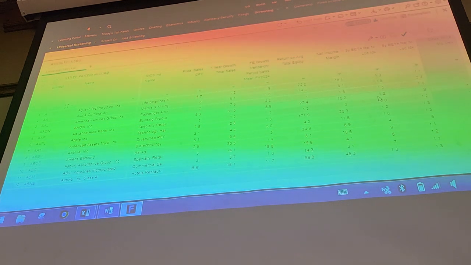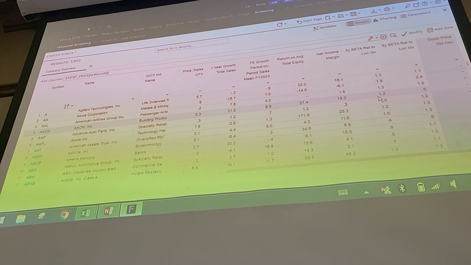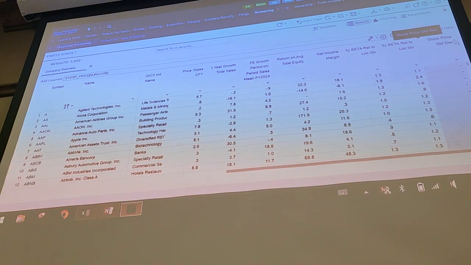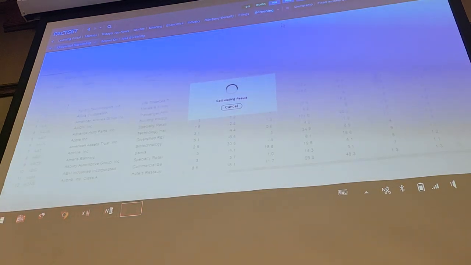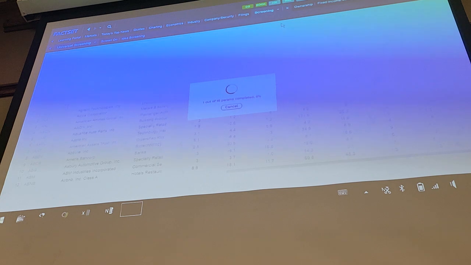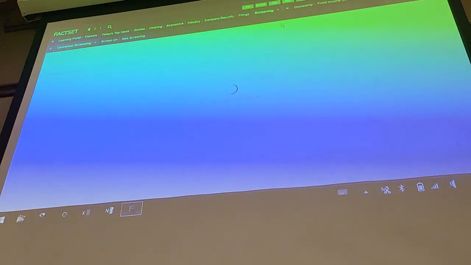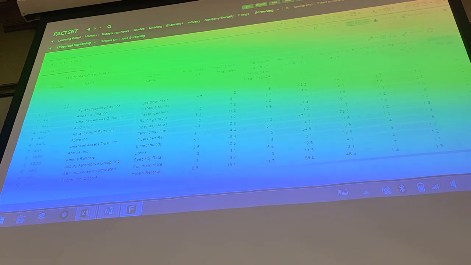Like, how come it's not popping out anything? Say again? How come the standard deviation row isn't actually popping anything out? I don't know. Let's see. Mine has numbers. Well, mine doesn't. Yeah, mine doesn't either. Mine got numbers. Let's do this again real quick.